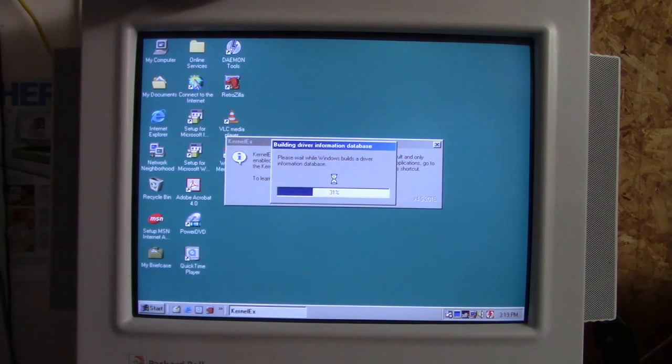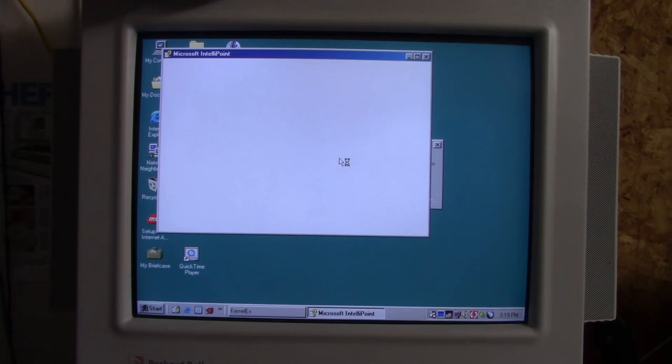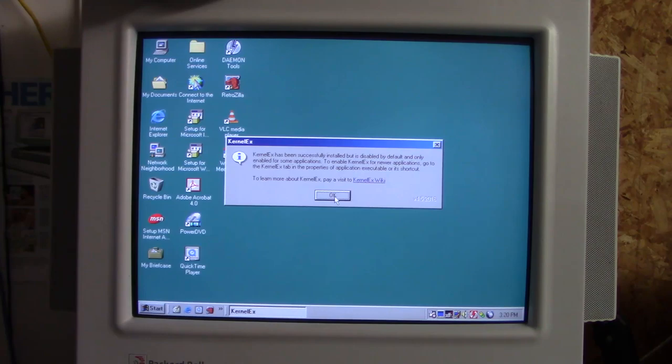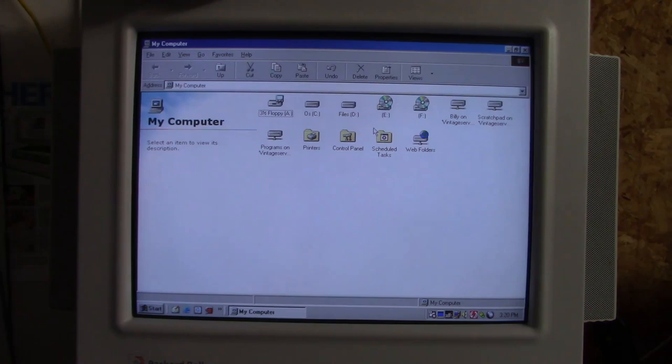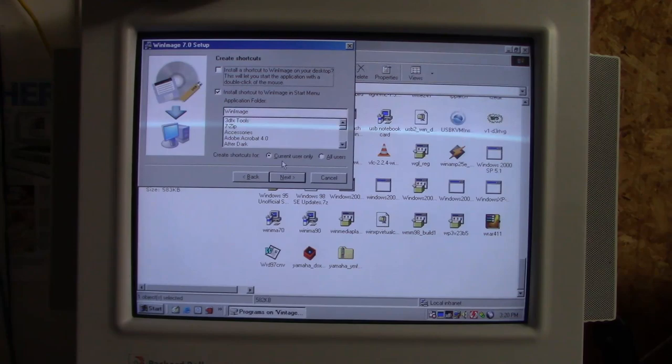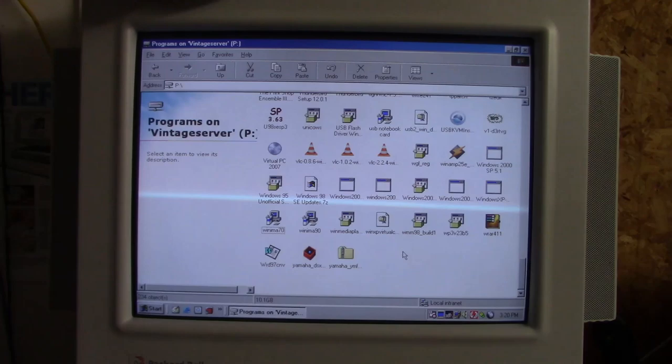Okay, I went on ahead and restarted off camera, just because I felt like it was time to do that. And I believe it's finalizing some stuff for Damien Tools, which we installed earlier. And here's our prompt for IntelliPoint. Yep, that's the mouse we have. And Kernel X is confirming that it is ready to go if we need it. So let's go back to the server. One more thing I want to install. This is WinImage 7.0. This is good for making disk images from a floppy disk. I rarely use it on a computer like this, but it is nice to have. And I believe that does it for everything that's on the server. So we can finally move on to other things.